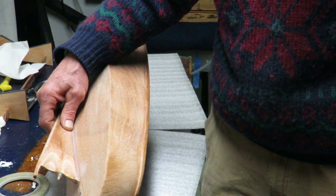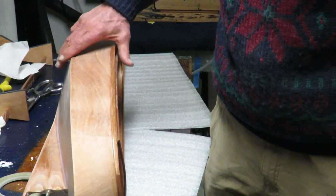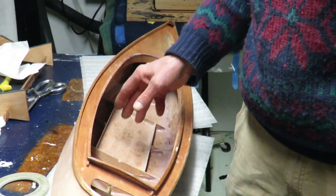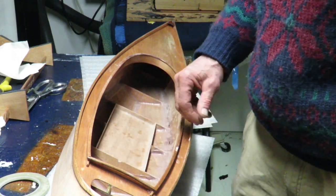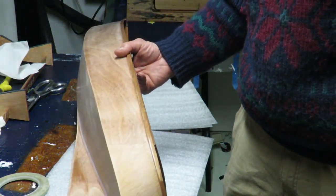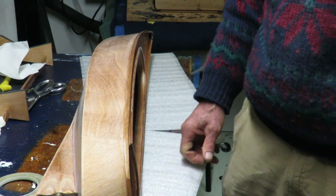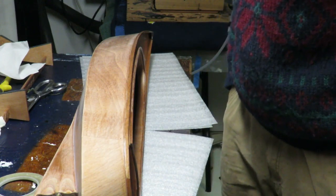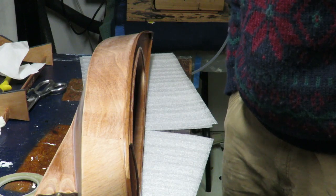So we have two coats of varnish on the rub rail, and we've also varnished the topsides two coats, and we've varnished all the floorboards and all the furniture, the forward seats and back seats and the engine cover and everything, two coats. So we're up to two now. Four is nice, but five or six can give a superlative finish. We're on our way in our varnishing sequence.